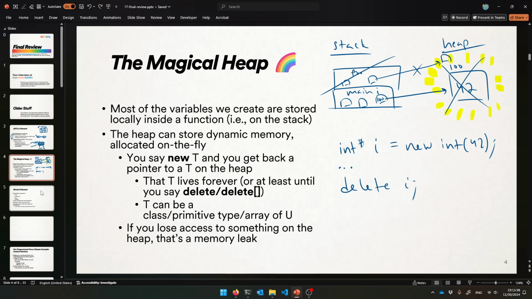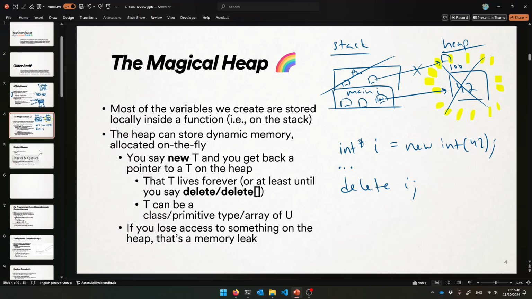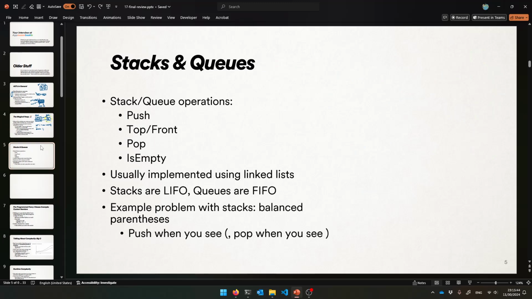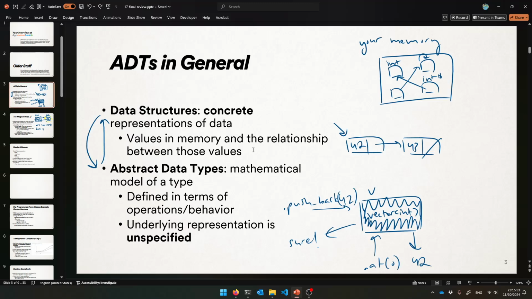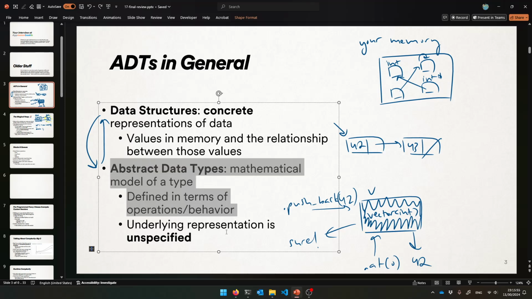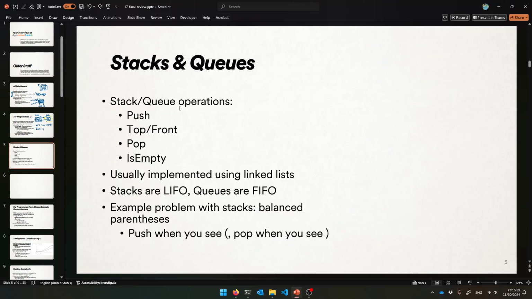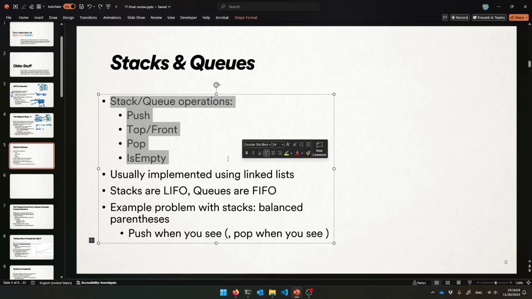I know you've used it a lot in this class, but it's good to see another drawing here and there. So there's that. Some other stuff that we've already tested you on are stacks and queues, okay? So this is a very nice ADT example, right? Because we know how to implement stacks and queues using linked lists, but the ADT version of them is just like, all right, I can push, I can pop, stuff like that. Okay, so here are the operations. They're ADTs because they're defined in terms of these operations.